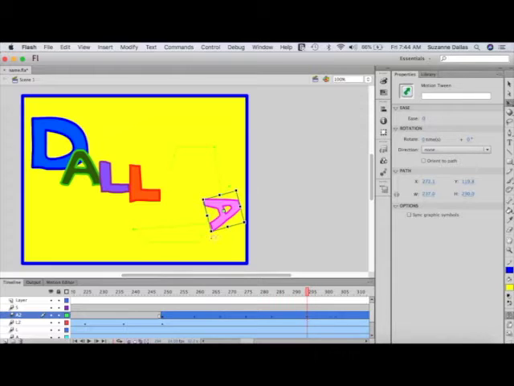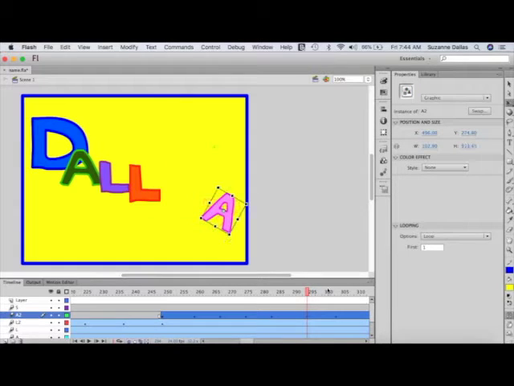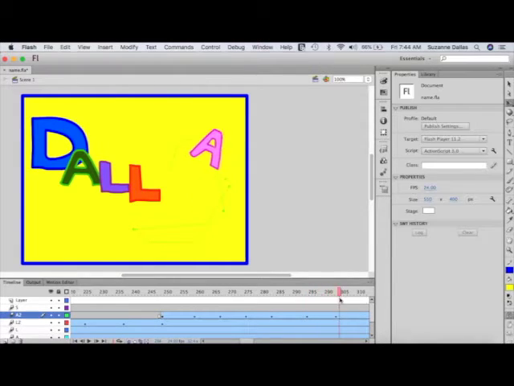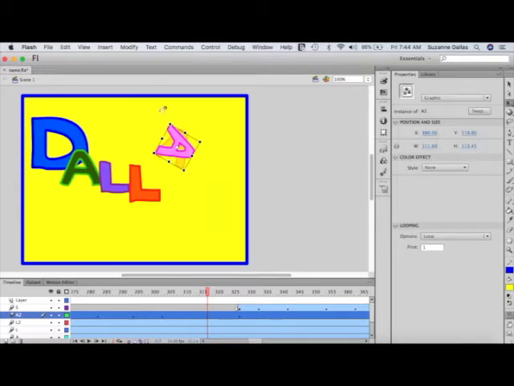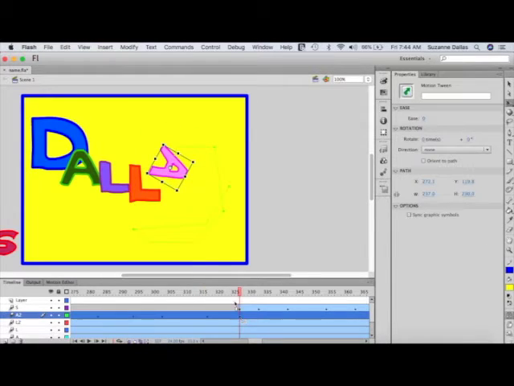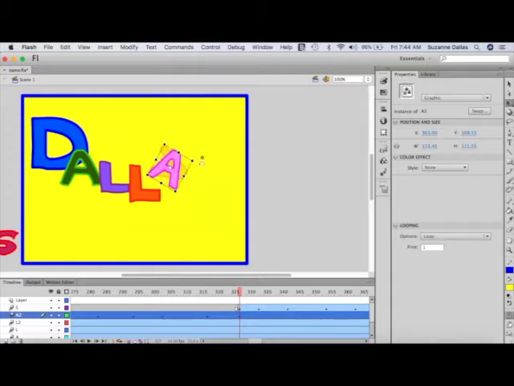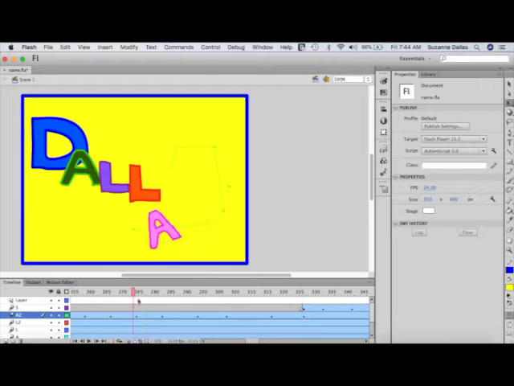Maybe another little spin there. And then finally, I'll get it in place. So now we'll see that A come in doing all kinds of crazy stuff.